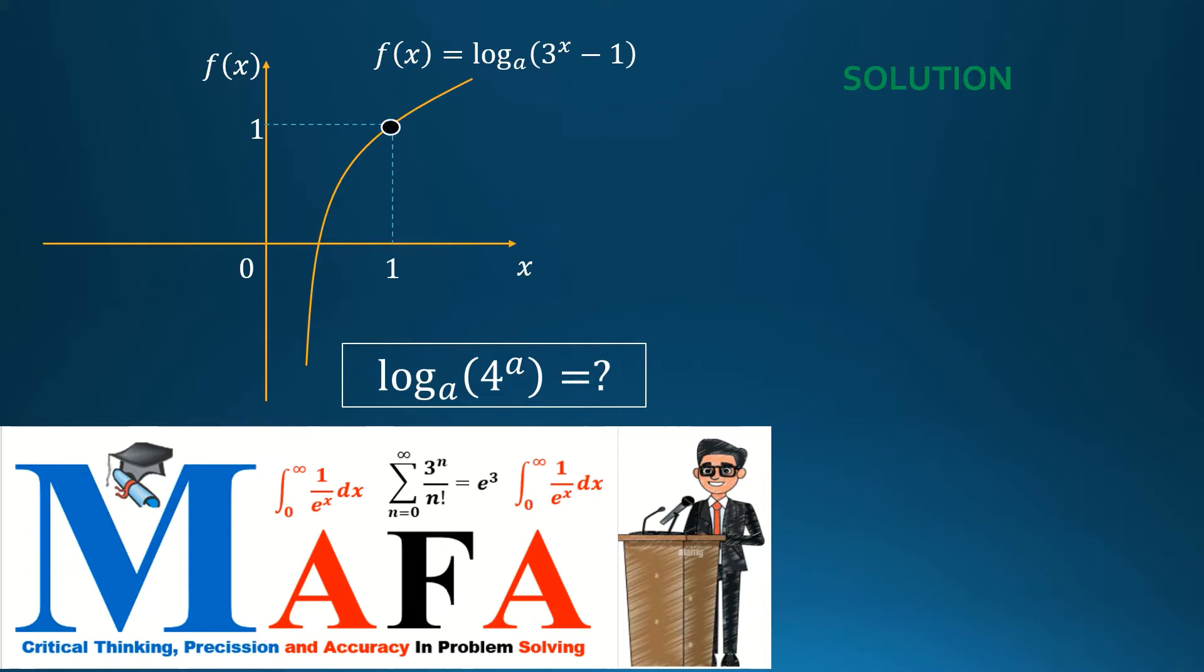Let's get the solution. Firstly, I'm going to identify the point which is in black. It is a point capital A which has coordinate (1,1), meaning the x coordinate is 1 and the y coordinate is 1.